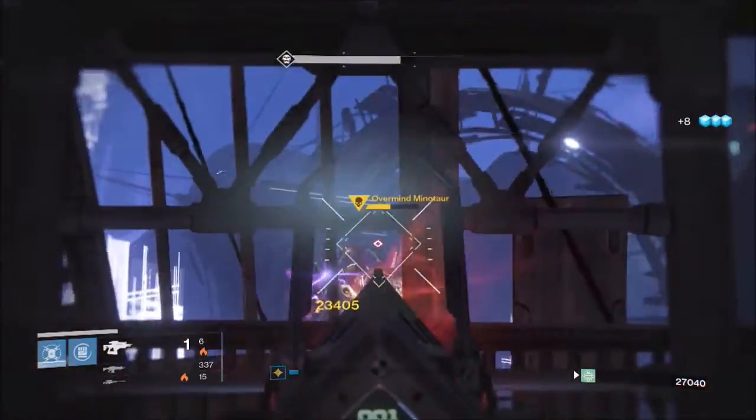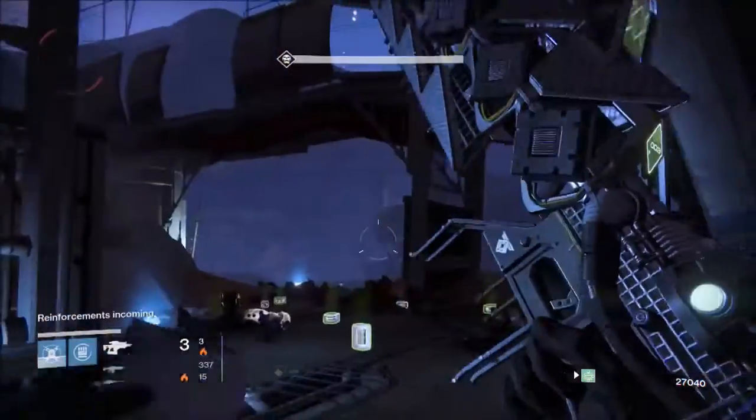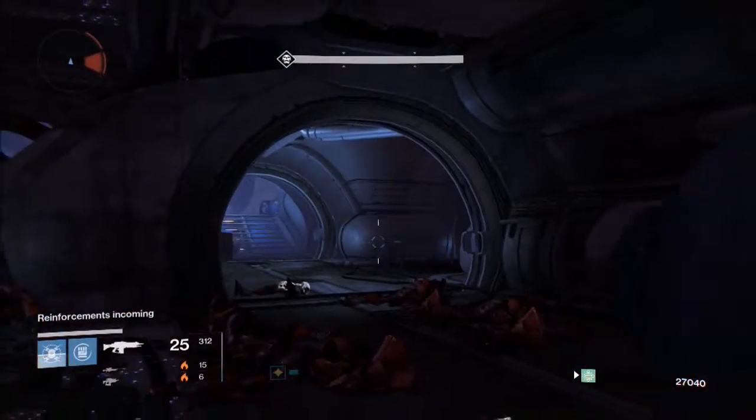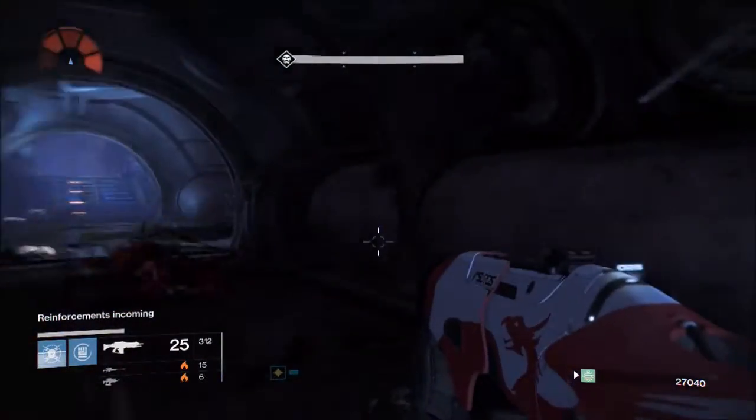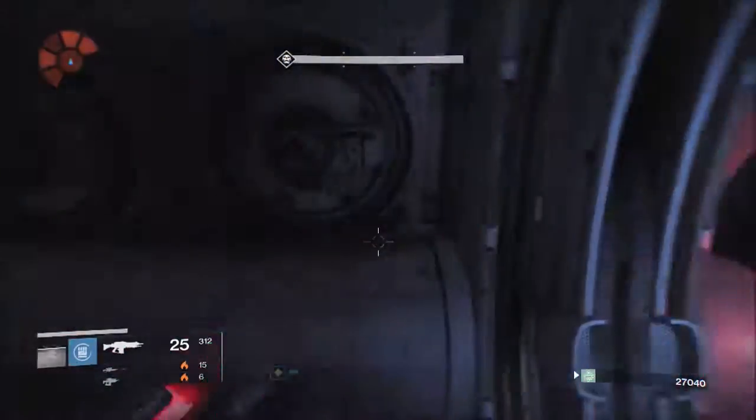Whatever. But as you can see, I'm making great progress here, because as you can see, the Vex, they tend to just huddle in that area. You can see where all the ammo is. So I'm just going to stay away from his little shield thing.